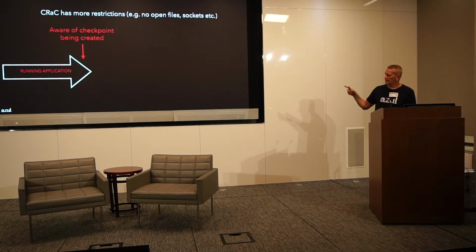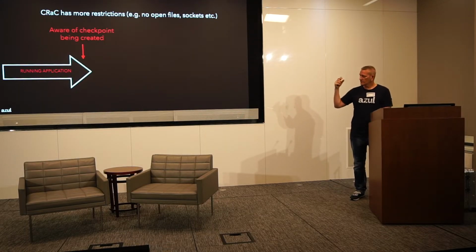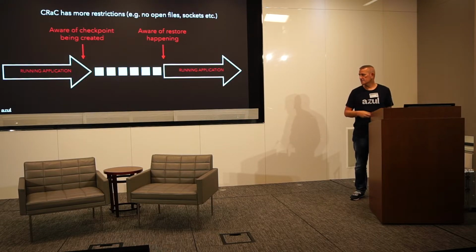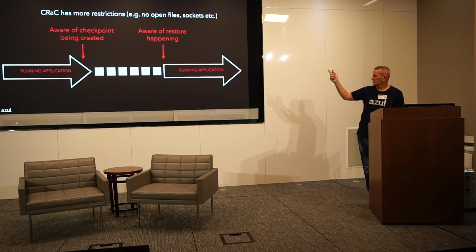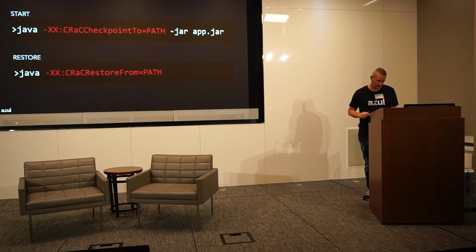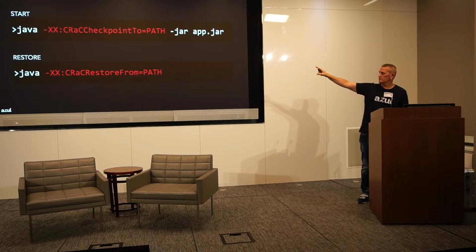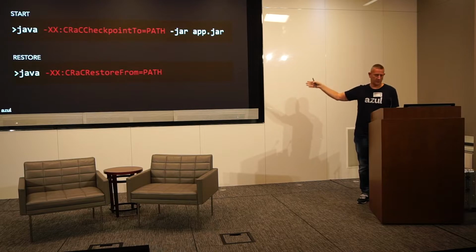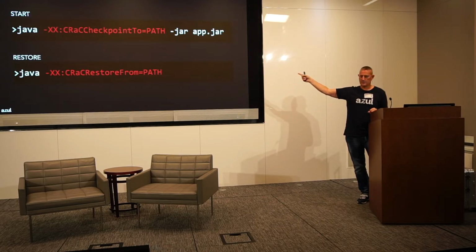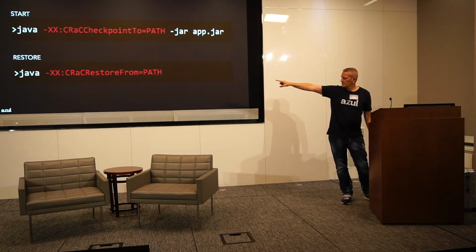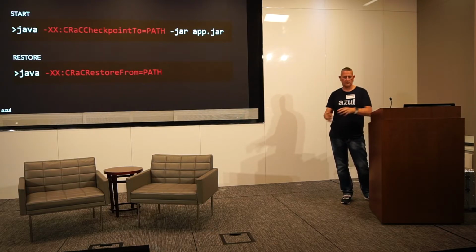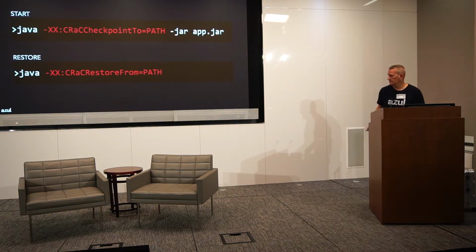Okay, I told you already, the coordinated part in CRaC is that we need to make the application aware that it gets checkpointed, and also when we restore it, we have to let the application know that it was restored. Right? This is the important part. Otherwise we run into problems like the open files or sockets that won't work when you just checkpoint a JVM. To use that, we have two command line parameters. First, -XX:CRaCCheckpointTo=path, and the path is in principle just a folder. We pass the parameter to the JVM, and in case there's a checkpoint, the JVM knows where to store it. If you would like to restore from that checkpoint, you give the JVM the other parameter, -XX:CRaCRestoreFrom, and you point it to the path. Then the JVM will figure out, oh, there's a checkpoint, and restore it back to memory. Those are the two parameters that we added at the command line.